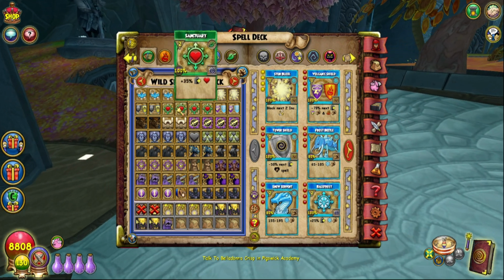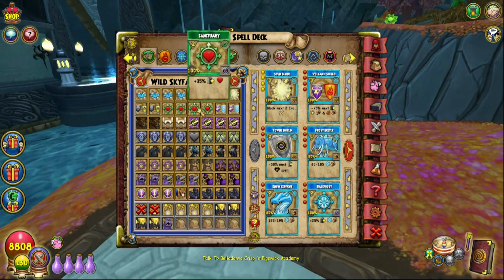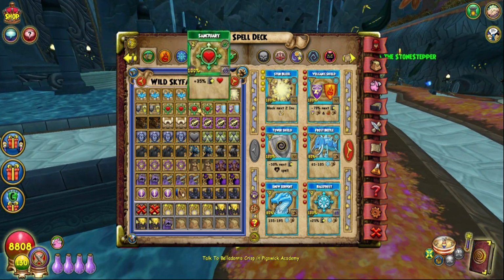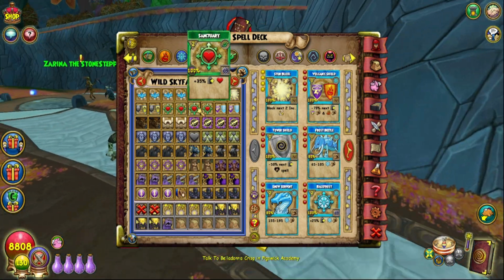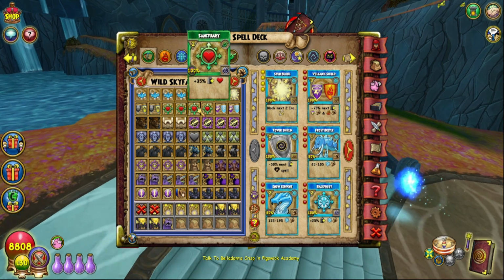So yeah, you're going to want to have a lot of bubbles. Again, this is a reason why Sanctuary is very important on a Storm right now, because Ice has the Blimp pet, which is extremely oppressive and offensive for them.